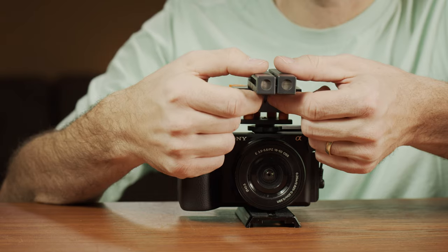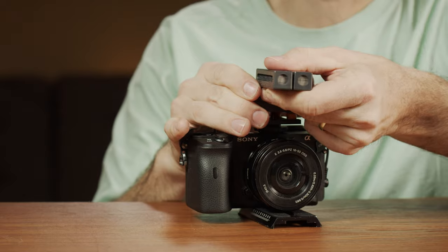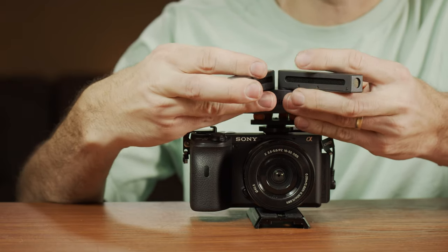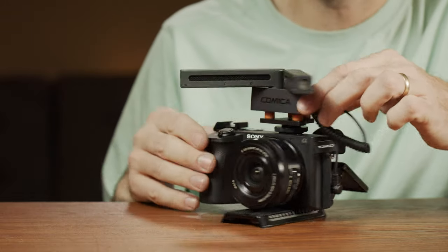The first thing you'll notice right away is the design. It has these two microphone capsules that, if you have them both pointing in one direction, work as a standard shotgun microphone — very directional. It works perfectly as a cold shoe mount so you can mount it on top of a camera. But the cool thing is you can actually rotate and adjust them: at 30 degrees apart they act as a stereo microphone, picking up sound from two different directions. You can make an even wider stereo effect by going to 90 degrees — very fast and easy just by adjusting the rotation.